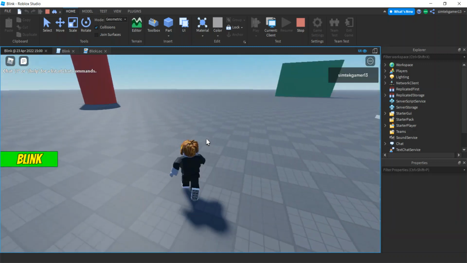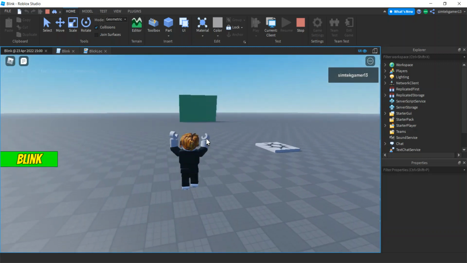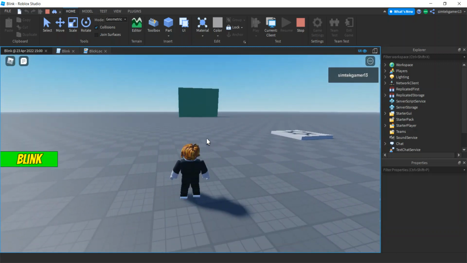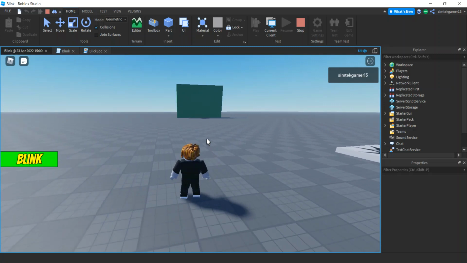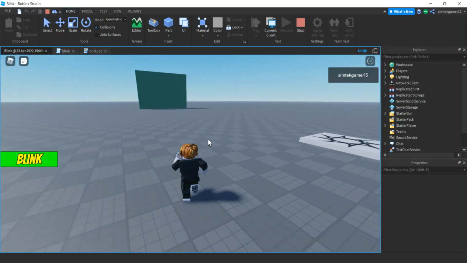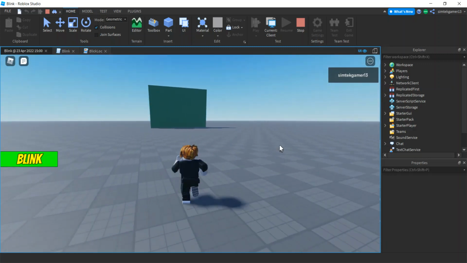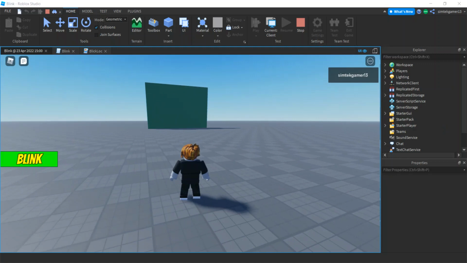So this is the first time that we're using local scripts. Local scripts run on the player's device, like on their phone or on their computer, not on the Roblox server. So we're also going to learn about remote events so we can talk between the client and the server. That'd be pretty cool. Let's go ahead and get a fresh world and get started with that.